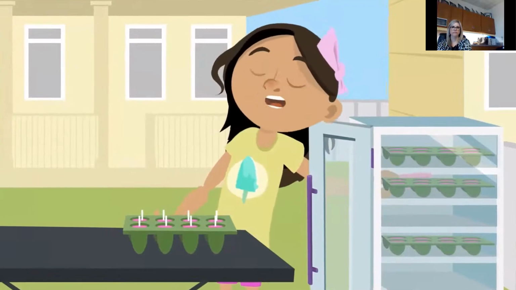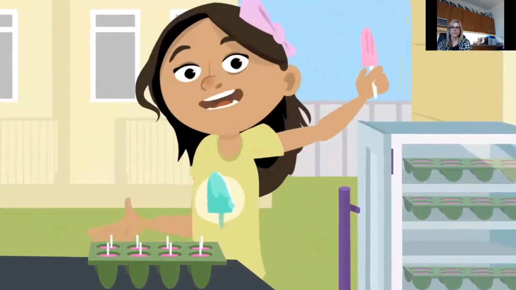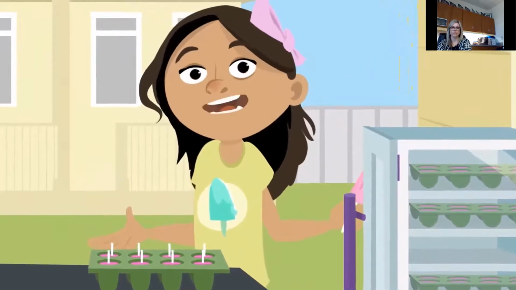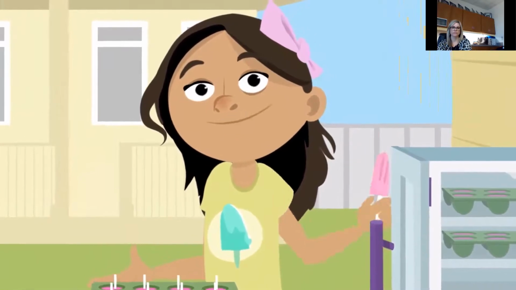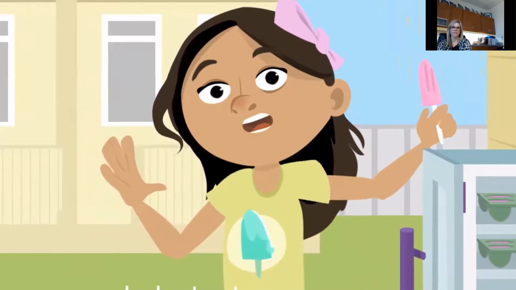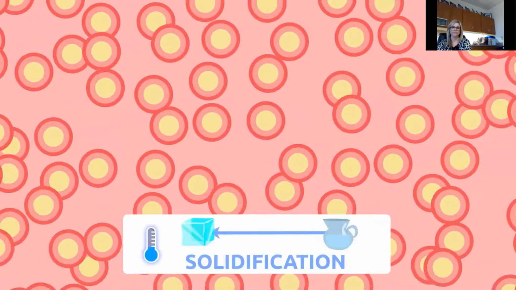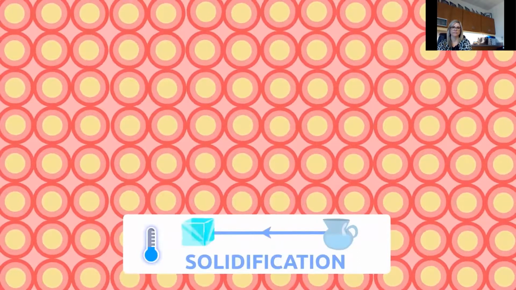I think the popsicles I froze up earlier are just about ready. That's right, I put some popsicle molds in the freezer a while ago. The liquid in the molds must have frozen up by now. The change from liquid to solid is called... Come on, you know this. I told you before. It's called solidification. During the solidification process, the particles that make up matter lay very close to one another and move less and less.